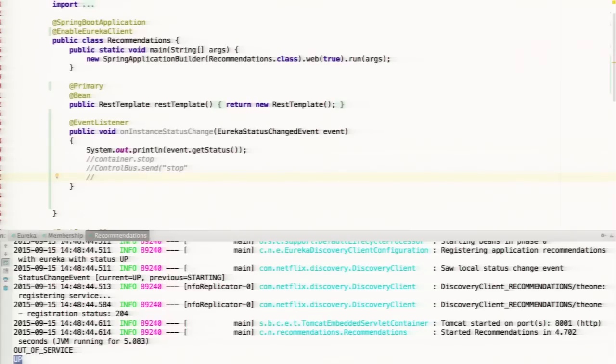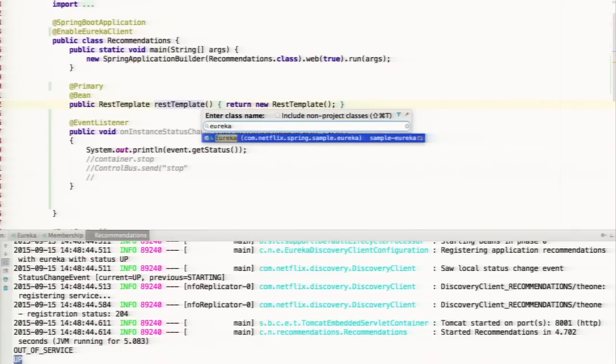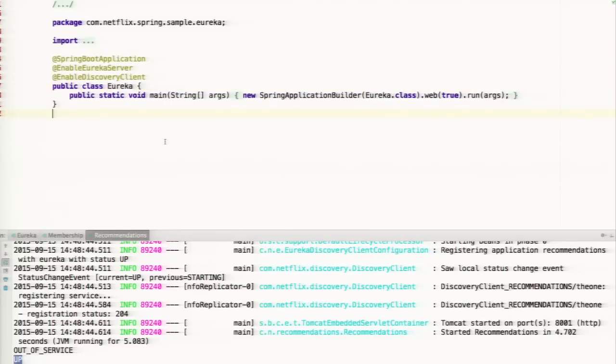One of the things we love about the way Spring Cloud has implemented the Eureka server integration itself is that it's an annotation that you put on a Spring Boot app, which at first blush you think, well, that's not super useful. Why don't I just download a binary and start the thing? But what's interesting about this is since you're decorating an existing Spring Boot app, you can start adding functionality to your Eureka server that doesn't already exist.